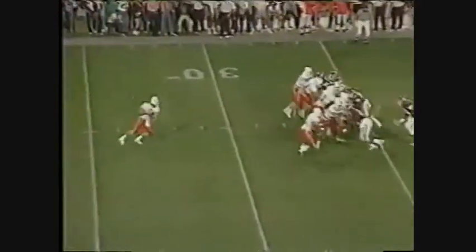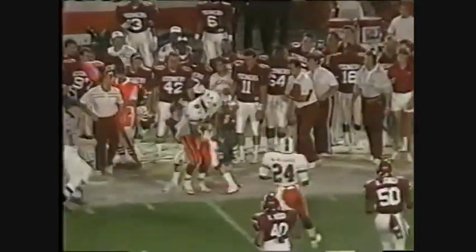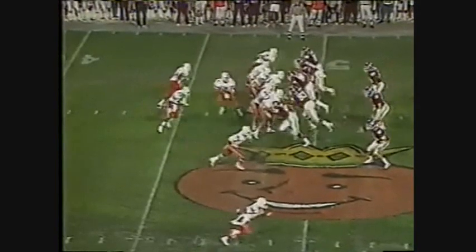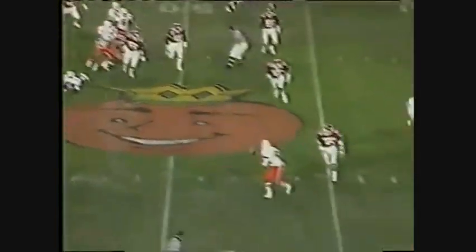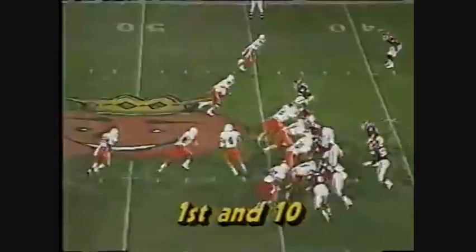Gained only a yard on the scramble by Walsh, and now he's ready to put it up deep. Goes to Alcedo-Roberts — they check off. They'll change as much as 80% of the time at the line of scrimmage. Walsh out-patterns, makes the connection to Michael Irvin, who gets it down to the 4-yard line of the Sooners.